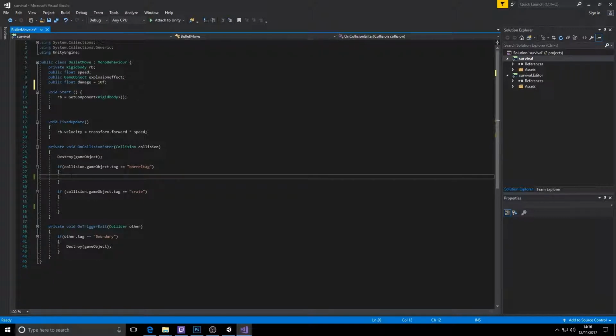So it's likely we're going to include a function to do some damage here. Now this will be the first introduction to how we pass parameters through one script attached to an object to another script that's attached to an object. Obviously in this instance we currently don't have a means of passing our damage to another object because we haven't created a script on that other object.